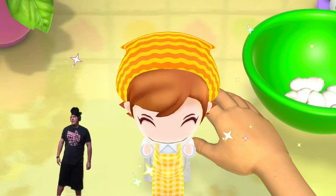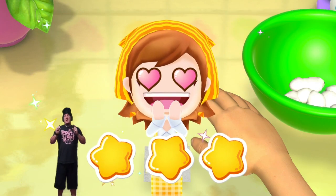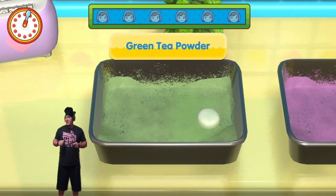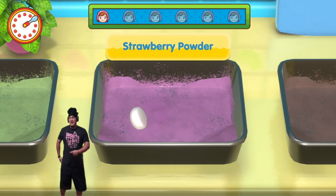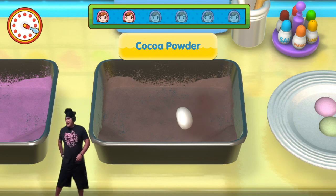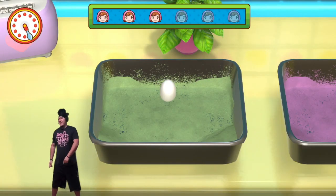Good job. Mochi is really quick to make in the game, but I have a feeling it takes a lot more in real life. Finally, we have to roll it in the flavoring. So we're just going to go in the direction. Right, left, right, left. All right, you know what? Just do a little two-step. Tap your toe back. That's all we're going to do. We're making a lot of these.